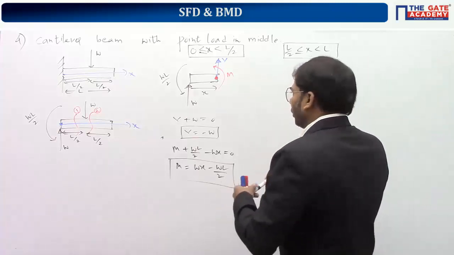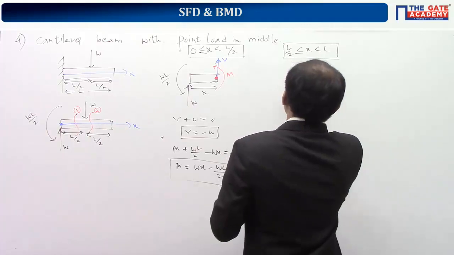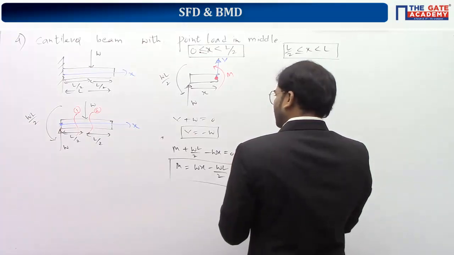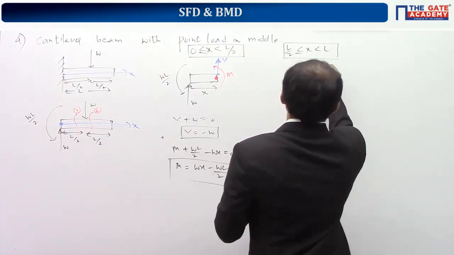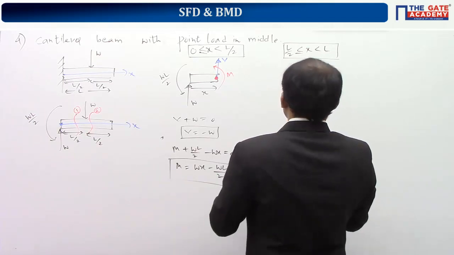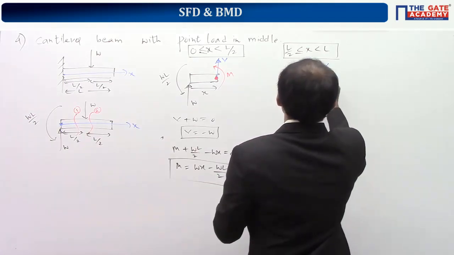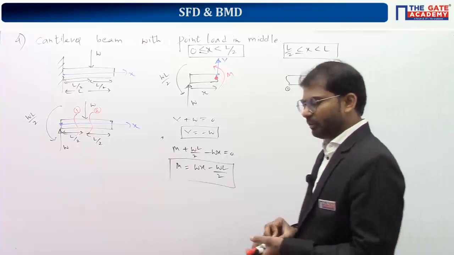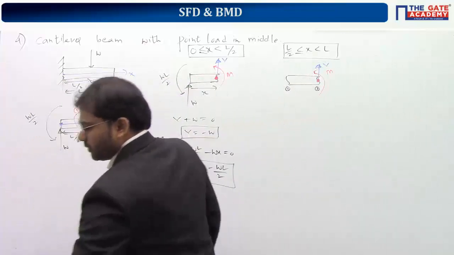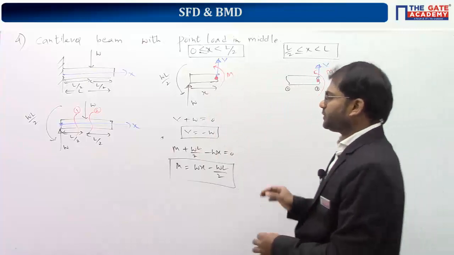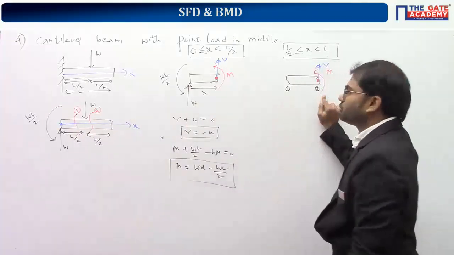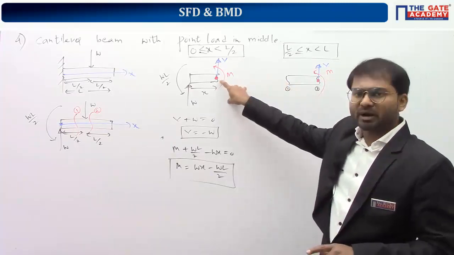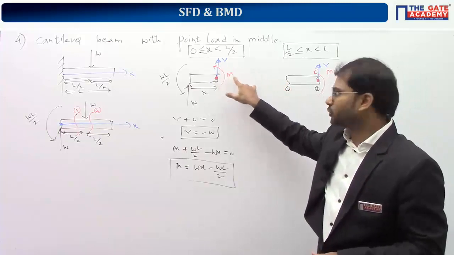Strictly speaking, we should take the right part of the first cut till the left part of the second cut. We are interested in finding the shear force and bending moment at the second cut. So shear force should be taken as V upside, and bending moment should be taken anti-clockwise M. This is the point about which we would like to get the value of moment. Clear? Now everybody listen carefully here. You just have to be a little patient. Strictly speaking, we should take this part, this diagram, and apply the equilibrium condition to get the answer. This is the right part of the first cut, so whatever V and M you got, we should use the same values.